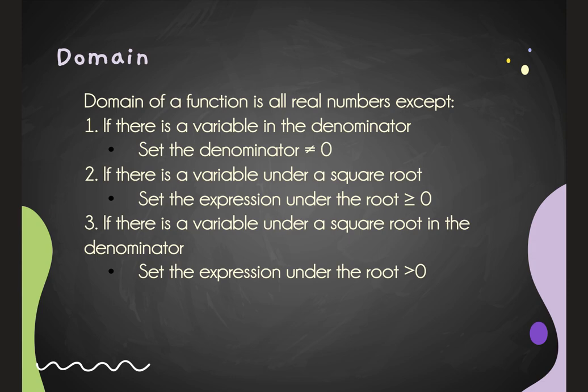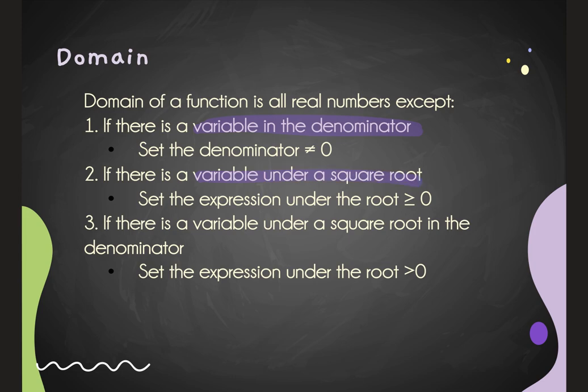The second thing, so the first one, variable in the denominator. That's the first thing that makes it not all real numbers. The second thing is if there's a variable under a square root. And that restriction is that whatever's under the square root has to be greater than or equal to 0. Why does whatever's under a square root have to be greater than or equal to 0? What happens if it's negative? Then it's undefined. It's an i, or an imaginary number. Can you graph an imaginary number? No. So we restrict it that way.